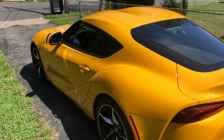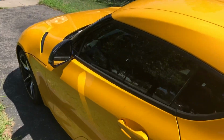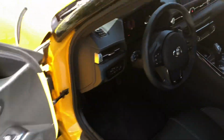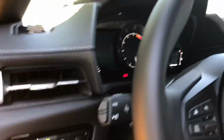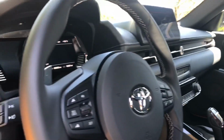Check out the inside real quick. Hold on. Let's get her open. There you go. That's what she looks like on the inside. Two-seater, of course. Can't get much back here. All leather. Nice bolstering on the seats. Real nice car. Would be nice to own as a secondary vehicle. Not bad. Pretty straight to the point. Has a little bit of a Toyota look, but a lot more of a BMW look on the inside.